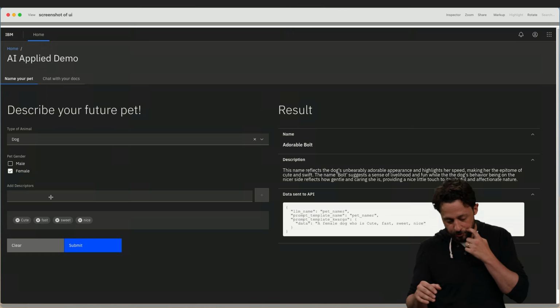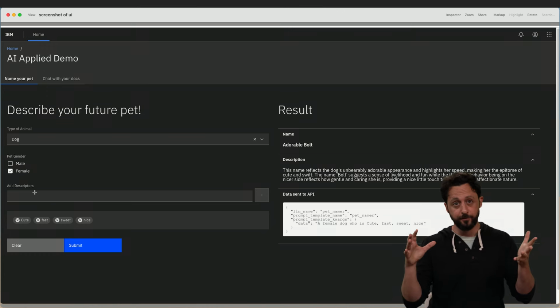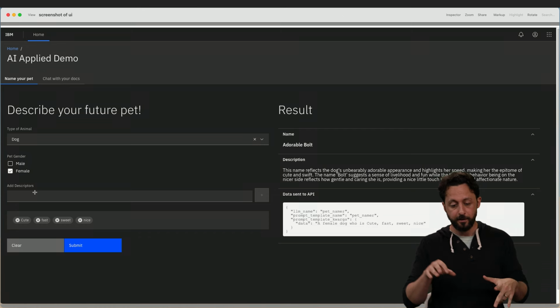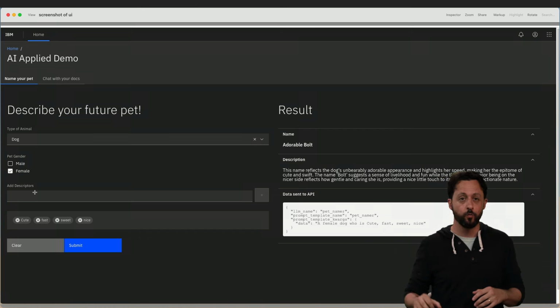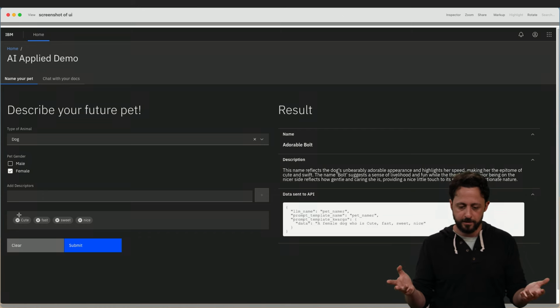The next thing is an interesting component. If you remember from the beginning of the video, how this works is this is an input field where when you start typing, the button on the right is activated. When you hit enter or you hit the button, it adds it to a tile at the bottom. And it's adding each individual descriptor as a little tag. Now all of this is pretty custom, but we're using the styling and the tags, and the functionality is coming from Carbon. So we're going to need an input and we're going to need a button. Now I'm just going to paste in the functionality for this and explain exactly what we're doing.